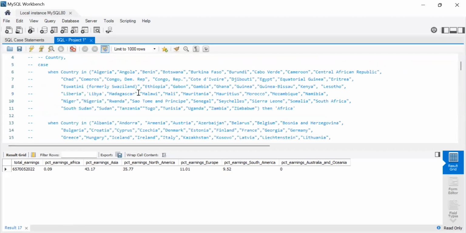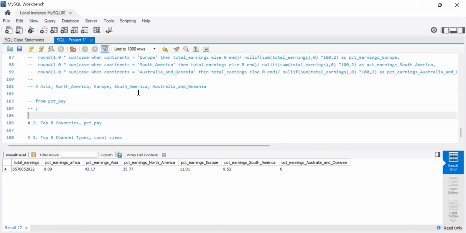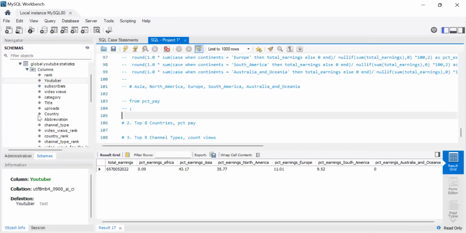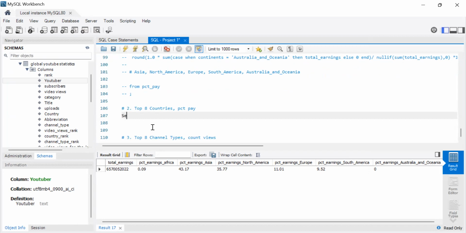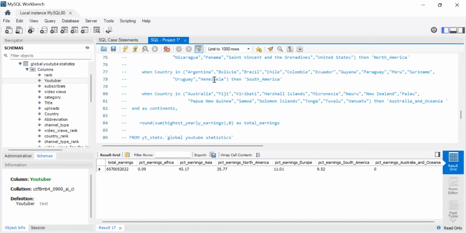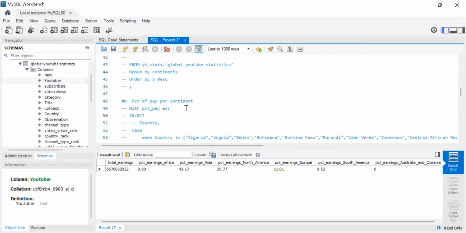So I'm just going to comment that out, so it makes it easier for me when I want to run down here. And then I want to bring back this because now we need it. So we want top 8 countries percent pay. So we're going to do select from, here's our table.